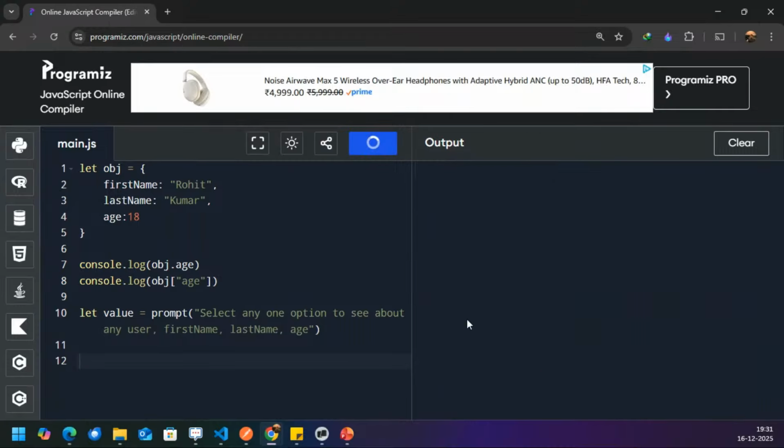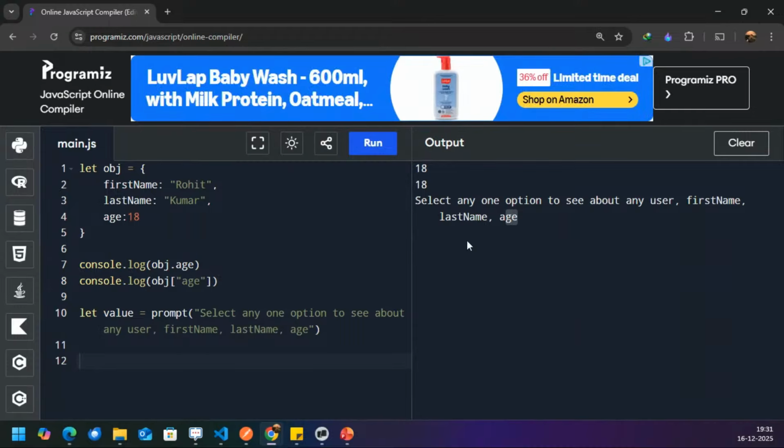It will not run here in the compiler, but if you remember, yesterday we talked about prompt. It returns a value which is stored inside this variable.